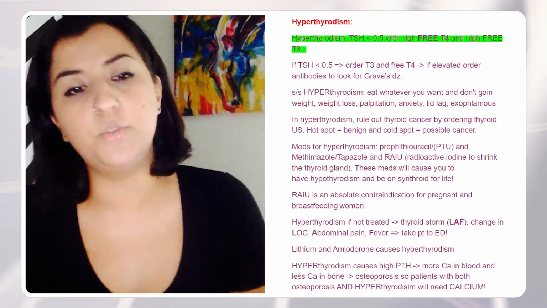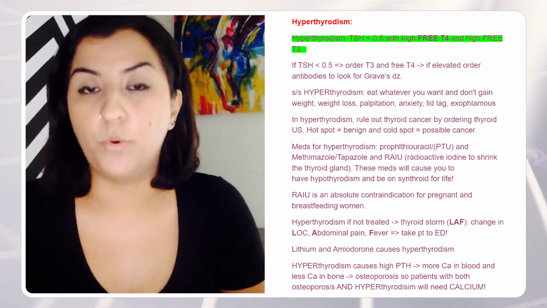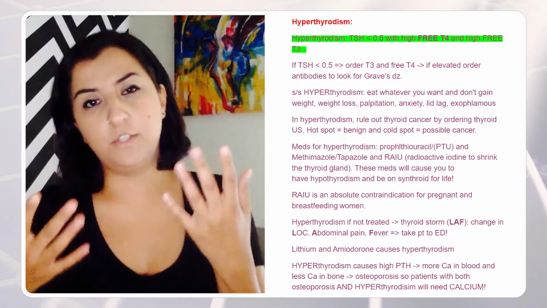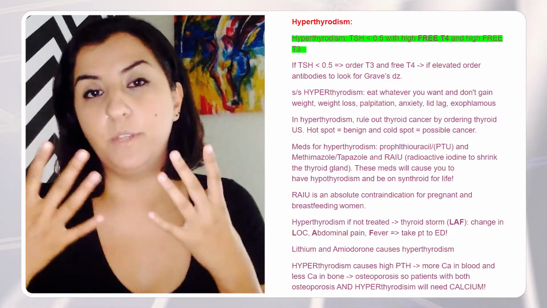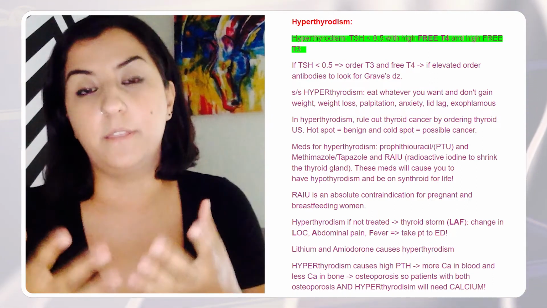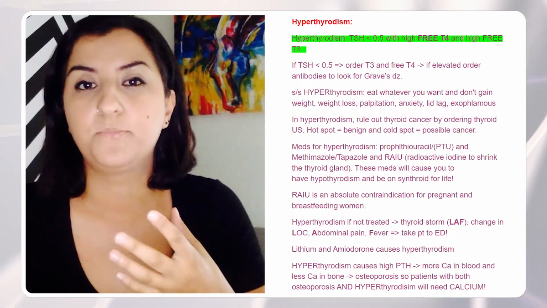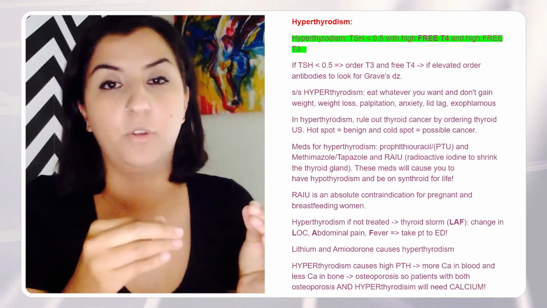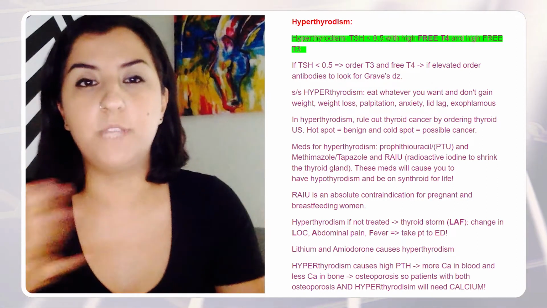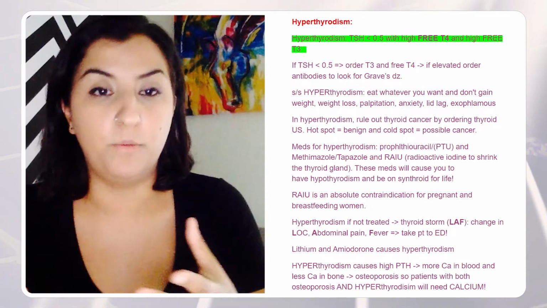These meds will cause you to have hypothyroidism and be on Synthroid for life. Does that make sense? You're treating hyperthyroidism, but because you're giving them all these medications that lower the thyroid, the patient's going to end up with hypothyroidism. And then you're going to need Synthroid, you're going to need levothyroxine for the rest of your life because you've taken these meds that kind of lower your thyroid hormones.